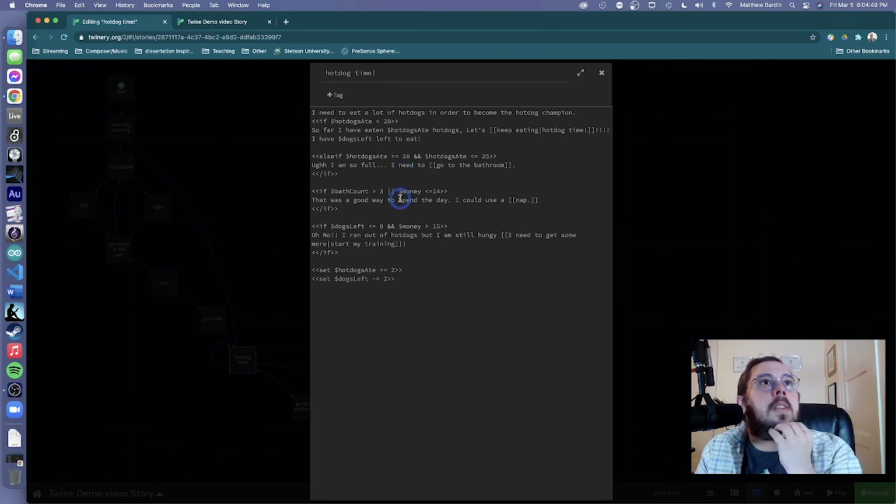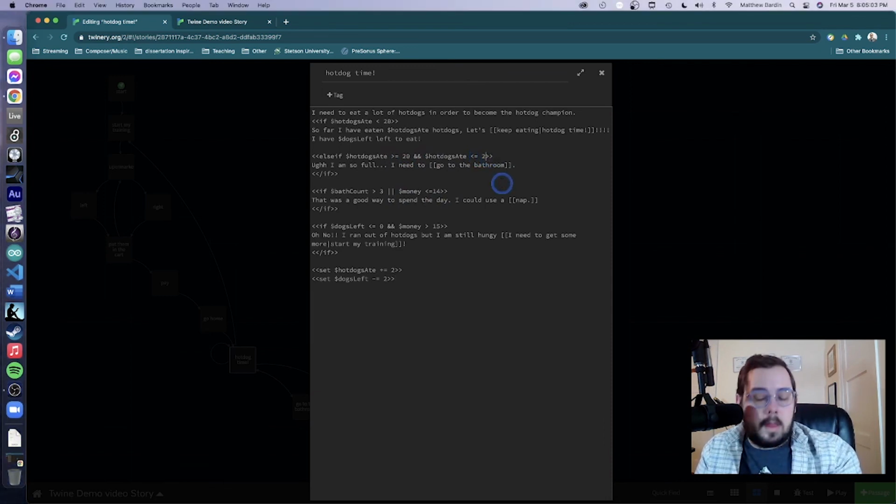Else if hot dogs 8. But I think we get the idea. If we've eaten at least 20, or in between 20 and 22, we'll never have more than 22. We'll get that there. Dogs left is less than. We should have that option.